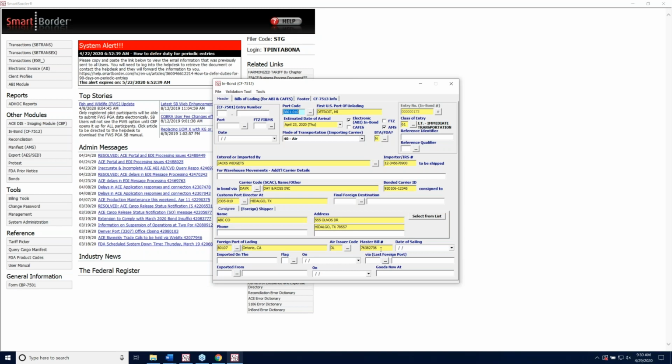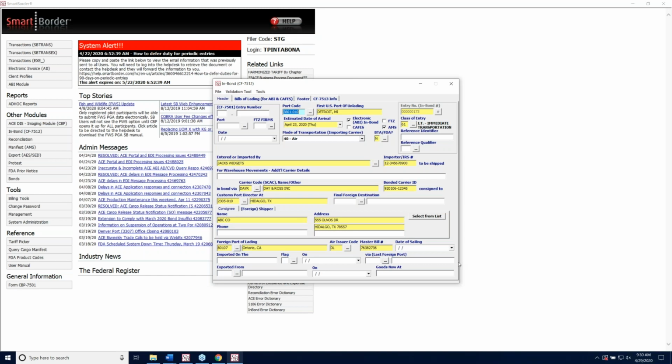Now, everybody has seen an airway bill number, okay? It's usually 3 digits, and then I believe 8 digits after that. That makes up the airway bill. The first 3 digits are your IATA code. So, for example, Delta would be 006, and then my bill number might be 1, 2, 3, 4, 5, 6, 7, 8. On the header screen here, it's actually asking for the air issuer code. So 006 identifies Delta. I would put the issuer code, or the SCAC code, of DL here with my bill number, which is my 8 digits. So I'm dropping the 006 and replacing it with DL.